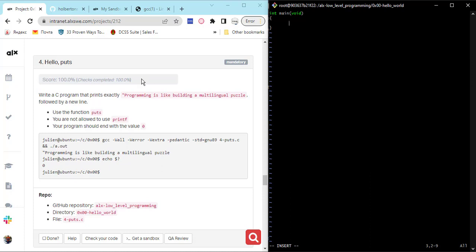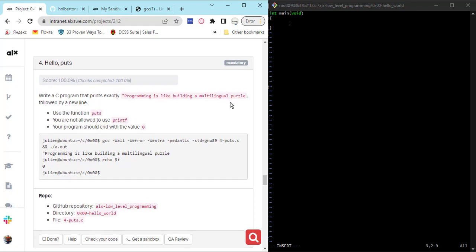So now, what are we asked to do? We are asked to write a program that prints exactly this. How can we do that? We are asked to use the function puts. You can just go to your web browser and type in man puts. This is used to print characters. It's just like the printf function, but by default it creates a new line for you. The task says write a program that prints exactly this followed by a new line, and the puts function automatically does that. It creates a new line after printing your string, your set of characters. That's just what puts does. So you can just say puts here.